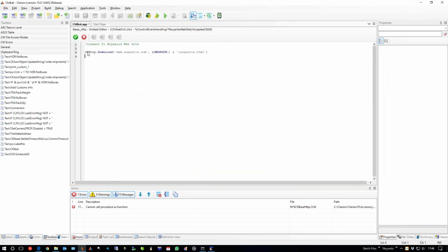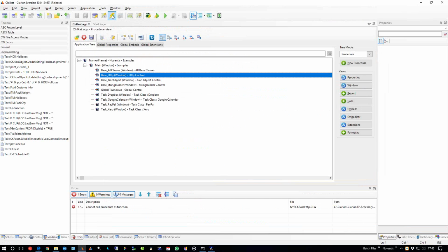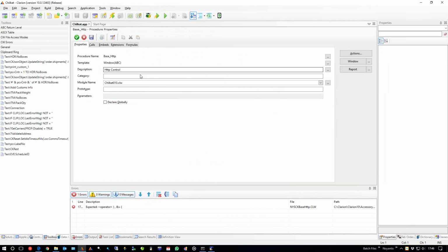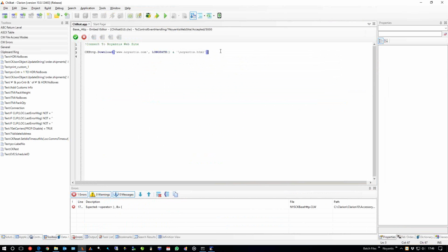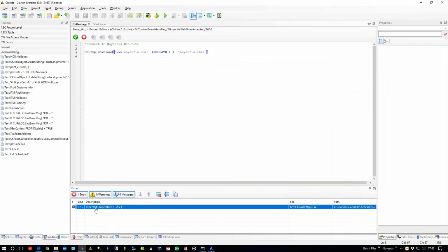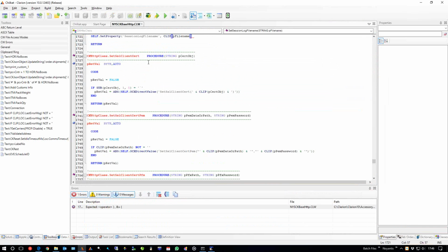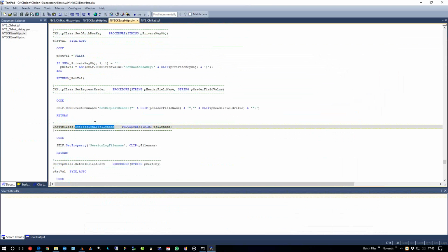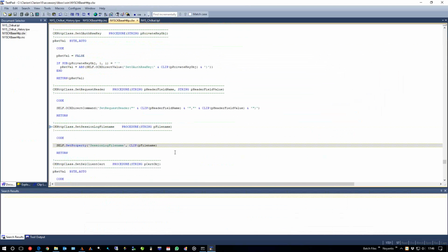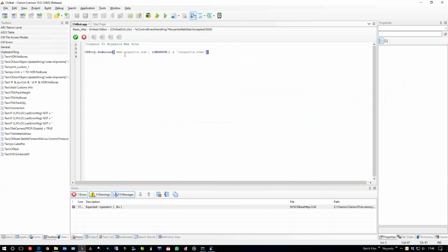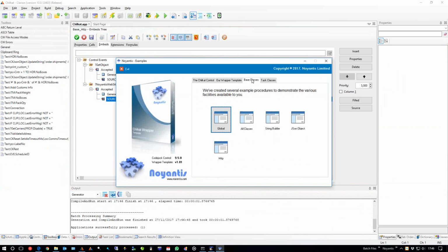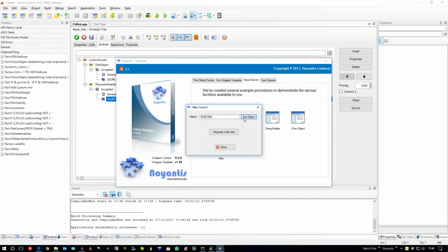So first of all, let's just see that's working. What have I missed? Actually, what have I missed? Oh, it's in the class. Oh, the object.